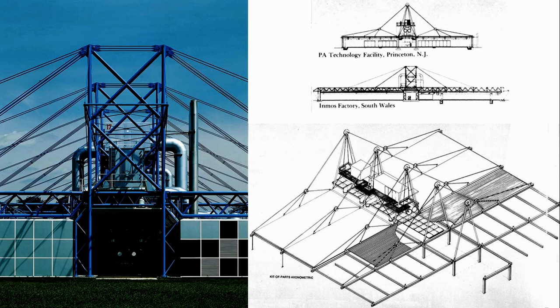Another version of the same thing. Well, this is not a fabric structure, this is actually a solid structure. This is a Richard Rogers building. Well, there are two here. This is the one I actually visited, which is the Inmos factory in South Wales. Inmos manufacture silicon chips. And what they were looking for was a big open plan space. That was the key to this building.